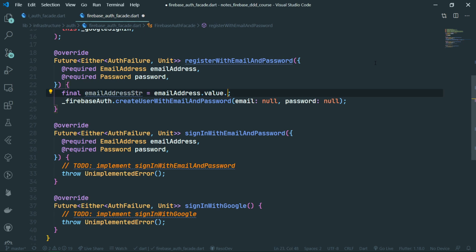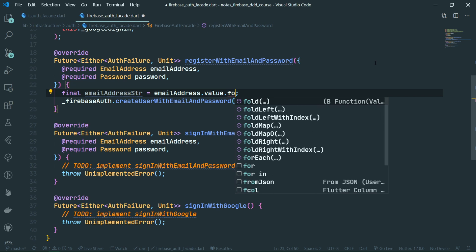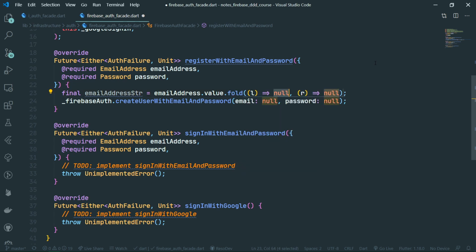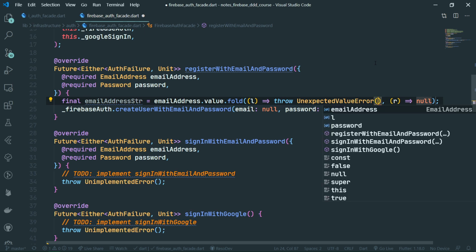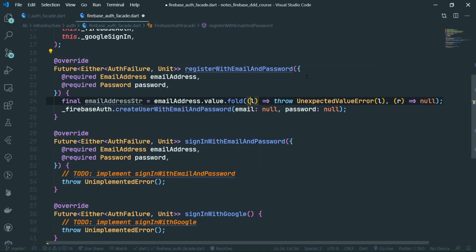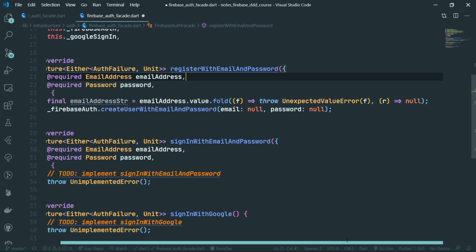The way we can do that is by saying fold, and if the value is on the left side, we are going to throw UnexpectedValueError and pass in the failure. Let's actually rename L to F to make it clear that we are dealing with the failure. And then if the value is correct, we are going to just return R.